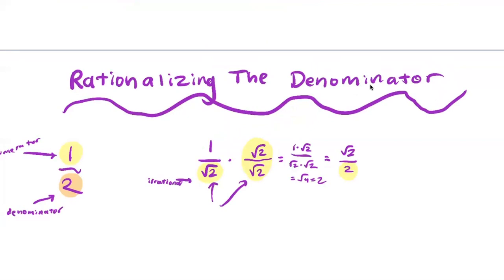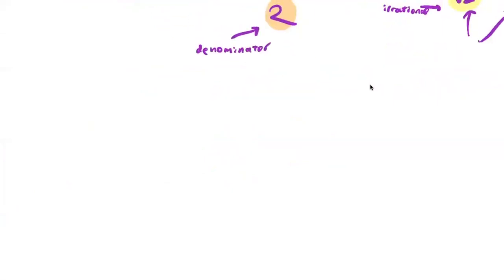Okay, so now let's get into a little bit more. Before we do that though, let's do a little bit of practice. Let's go ahead and rationalize this. Sorry, that's 2 over root 3. So if you want to take a second to pause this and do that, go ahead and do that, but we'll work on it together. Okay, so here, the thing we want to rationalize is this square root 3. So that means let's multiply everything by square root of 3. So remember, this is legal because square root 3 over square root 3 is equal to 1.